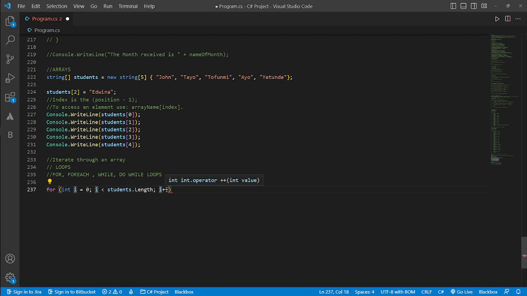And then how do we want to check them? After every student is checked, we want to increase the number and check again. So we're starting with 0. Is it less than 5? Yes, move on to the next one. So add 1, and this will be 1. Is it less than 5? Yes, check again, plus 1, which is equal to 2.